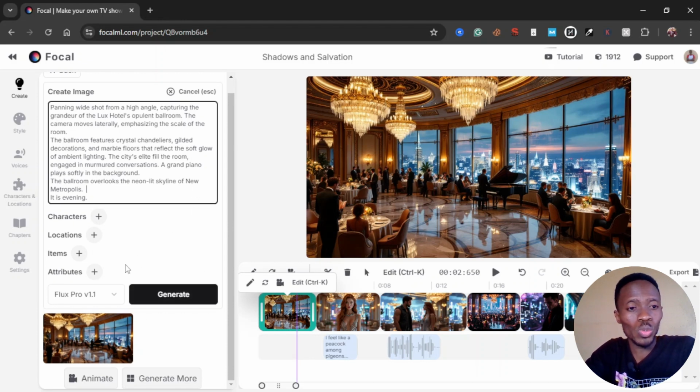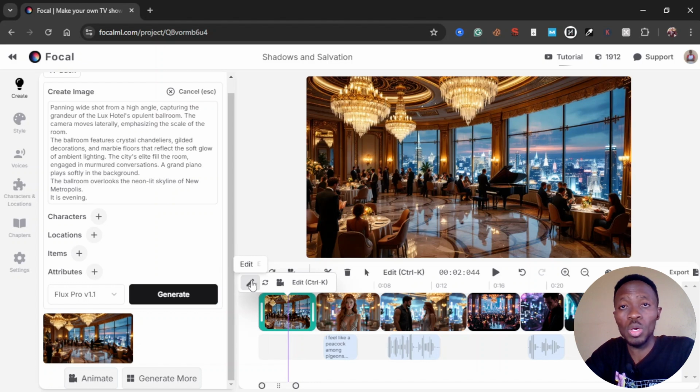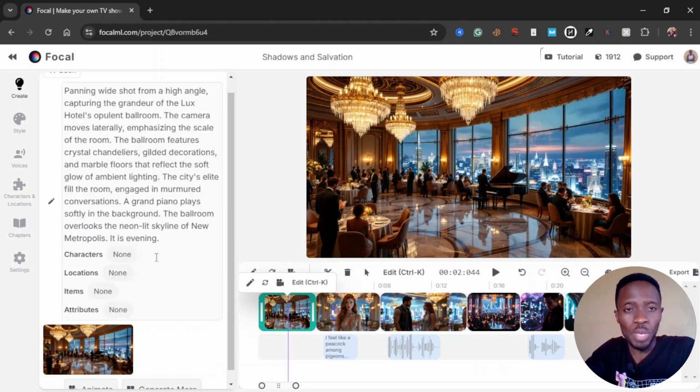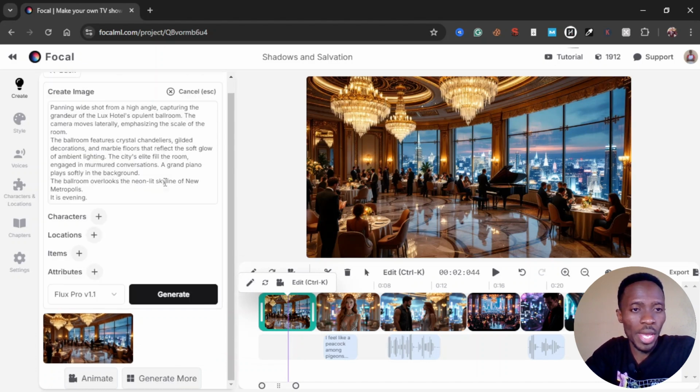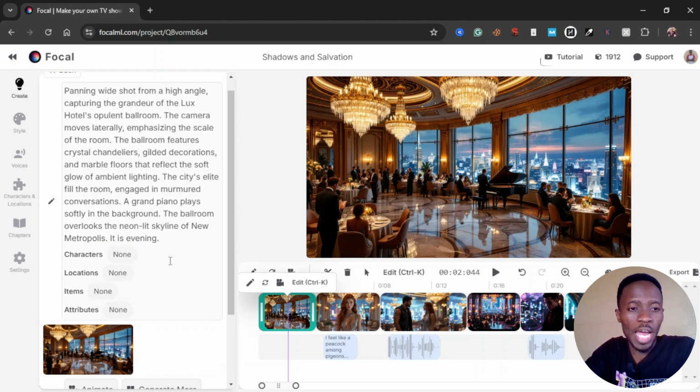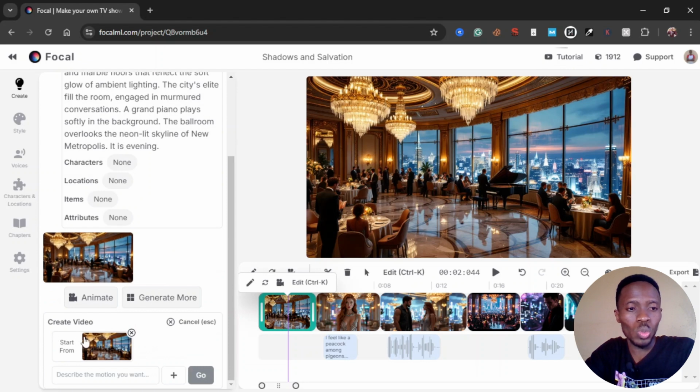What I can also do is to animate it when I click on the image and then click on edit, and it brings up this menu, and this is where you can go ahead after clicking this to make the necessary changes. If you click on animate here, it would ask you to enter a motion prompt that you want, and this is assuming you prefer to have the camera angles looking just in a way that you imagine it to look.